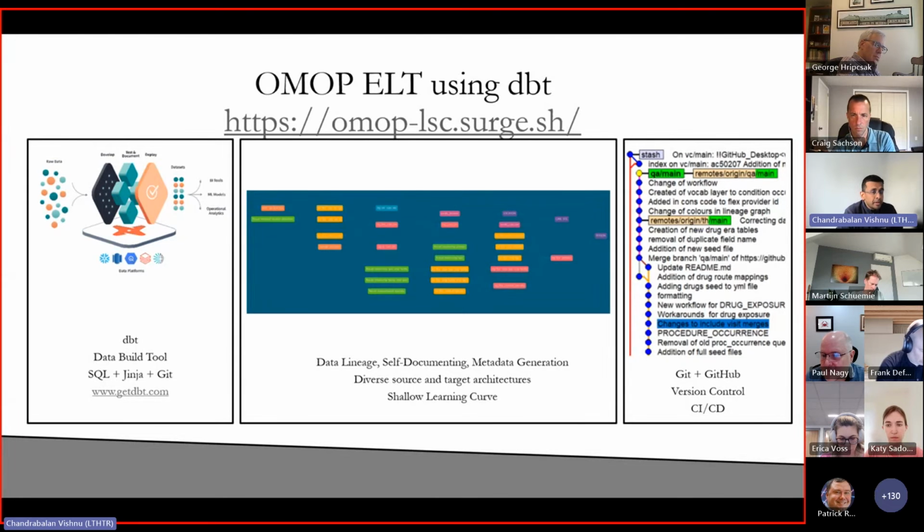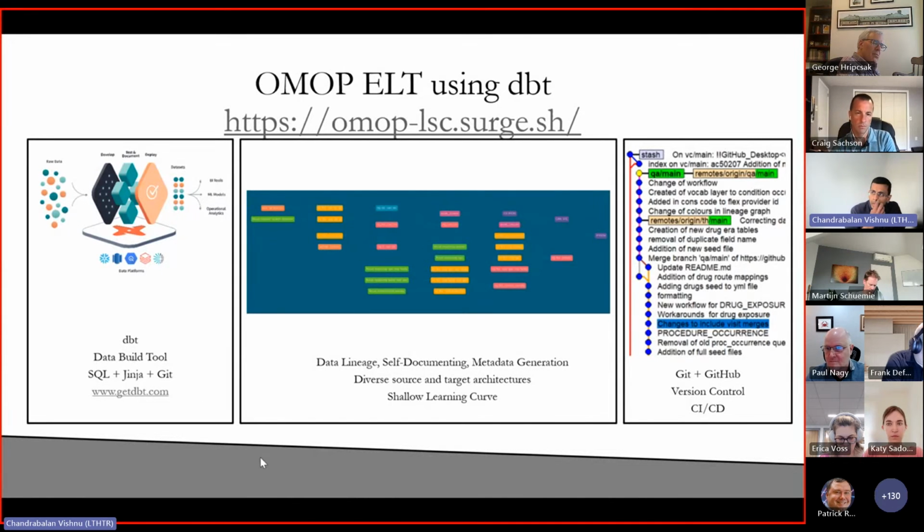What does DBT provide you? DBT provides a way of doing your ETL that has built-in data lineage, including column level lineage. It's self-documenting. It allows you to generate metadata on the fly. You can target diverse source and target architectures. For instance, our on-prem DBT ETL works on SQL Server. We have a separate piece of work that happens within Databricks. More importantly, it's allowed my team to collaborate. So we are able to work on different parts of the ETL simultaneously, and we're pushing code. We're creating pull requests, and we're all able to work on the same data warehouse in our own schemas. So it has been truly accelerated development for us.